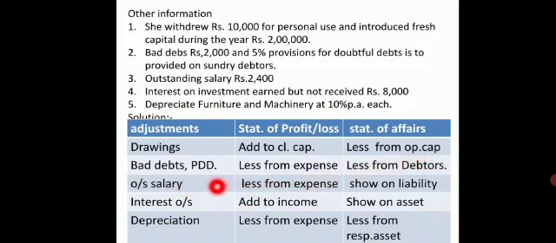Next, outstanding salary. Outstanding salary is salary of the current year which is not yet paid. Such a liability is to be deducted as it reduces the profit, and it is also shown on the liability side because it is unpaid expense. Next we have outstanding interest. Outstanding interest is income earned for the current year, increasing the profit, so it is added to income and is also an asset because it increases the investment value. Last is depreciation. Depreciation is the expense reduction or permanent fall in the asset because of wear and tear. So it is deducted from the profit and loss statement and the same amount has to be deducted from the respective asset. So go through these adjustments.